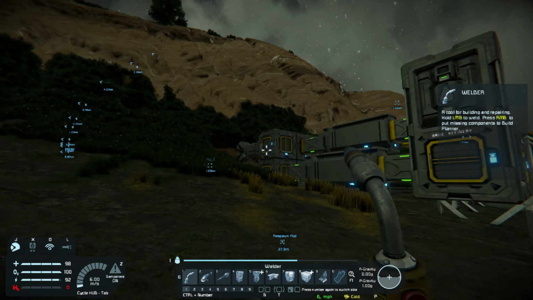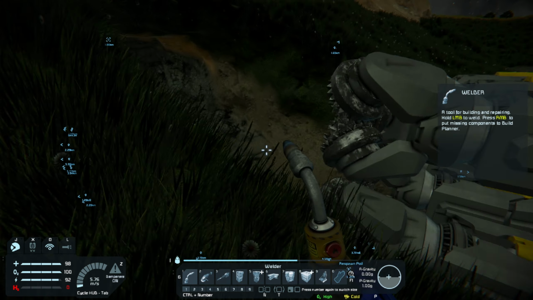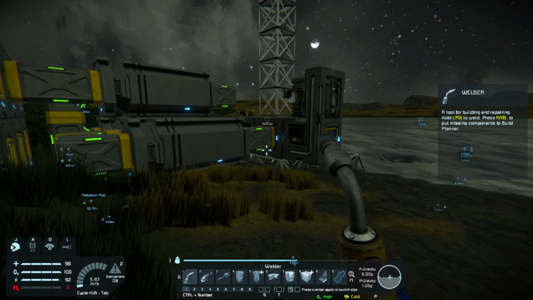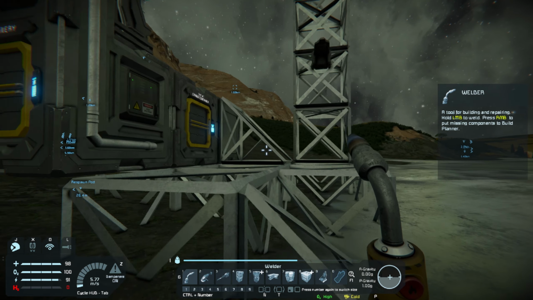So in the last episode, we got our drills up here and ready to go, and started drilling some stuff out just to get some materials up for whatever we need to do in this episode.